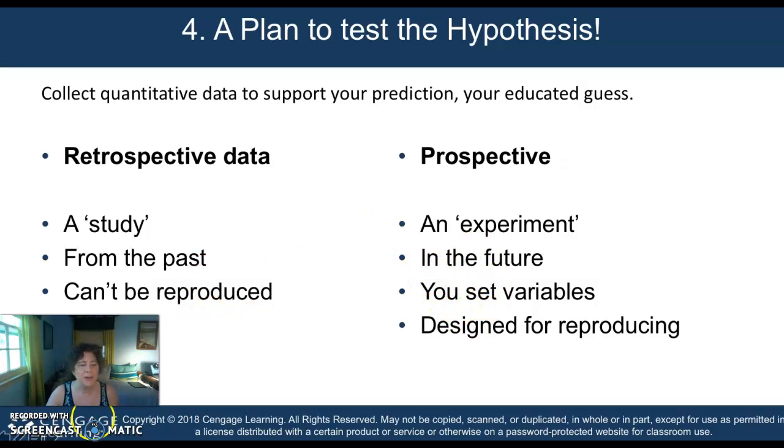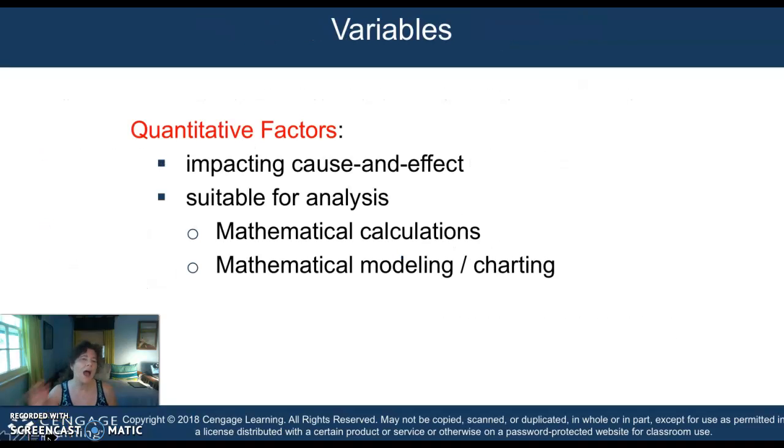So let's get into a little bit more of that. When you look at your experiment coming up, you're going to be looking at what could cause and affect your problem. And then you're going to be thinking about the factors that can cause and affect that problem that are quantifiable, that can be measured and calculated and modeled. This doesn't mean that you have to be a mathematician. Temperature measurements are temperature measurements. They're just on a thermometer. It can be as simple as that.